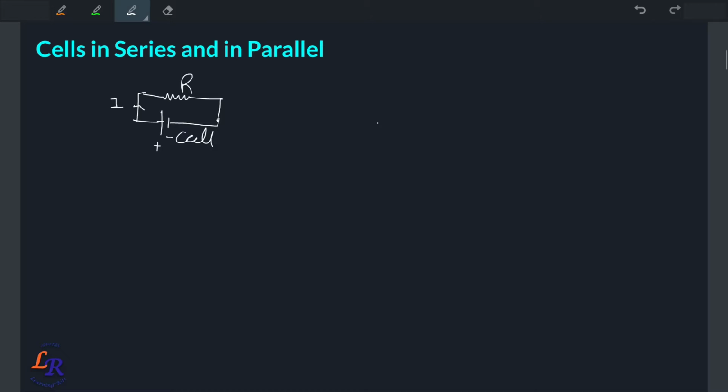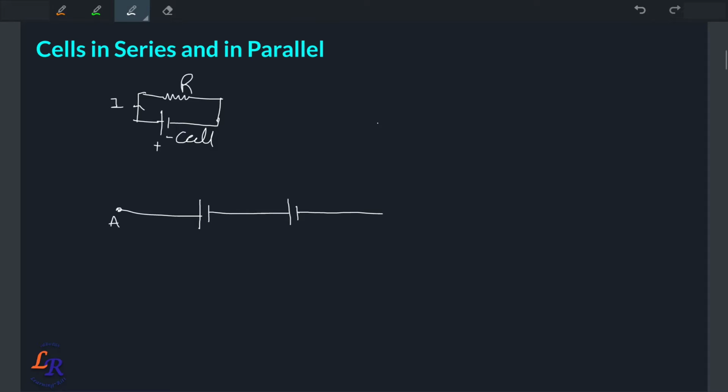Now coming back to the point: if the cells are connected in series, series means one end of the two cells is connected, then they are called connected in series. For example, let's say we have two cells, and you can connect the negative electrode of one with the positive of the other. You can also connect the negative to the other negative, and then we'll see what changes in that case. But see the main point with this first.